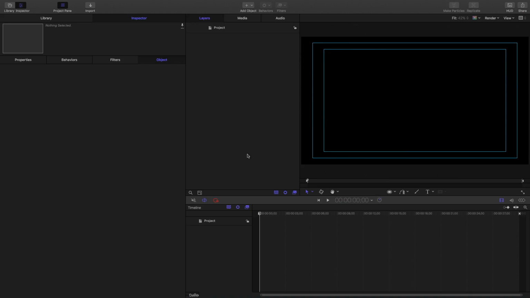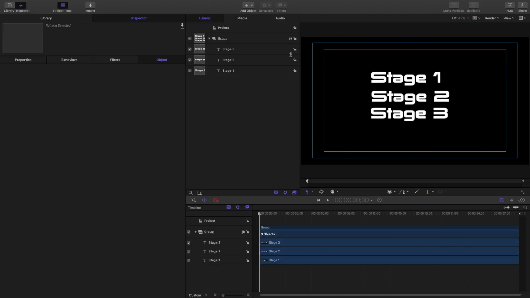And last but certainly not least is the 3D camera. Just like the particle emitter, this is something that is kind of easy to get started. It's a little tricky, but it's hard to sort of turn into something creative. So the first thing I'm going to do is create three text elements.